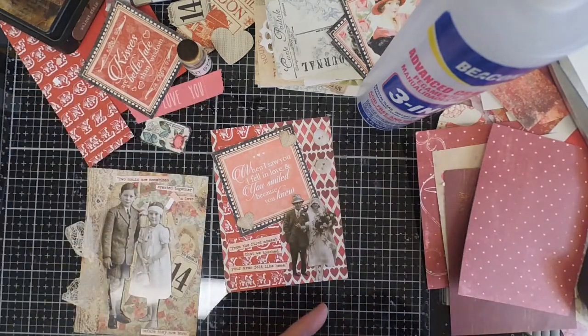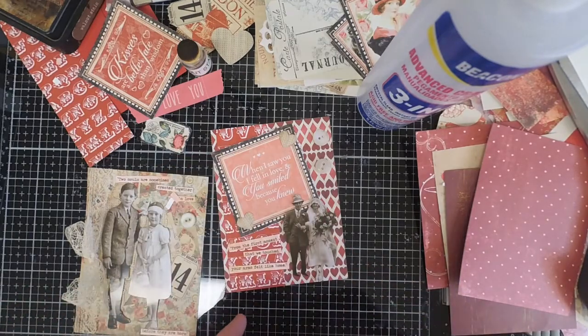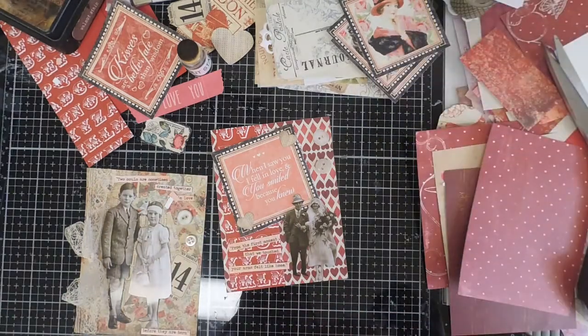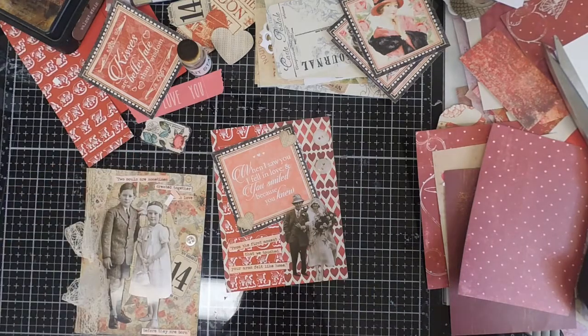All right, so let's go ahead and jump into our last card here. And this last card is going to be just really simple. We're going to be using pieces of ephemera. We're not going to actually be using a paper doll on the last card, but it is a great card that kind of has a little bit of a travel theme.